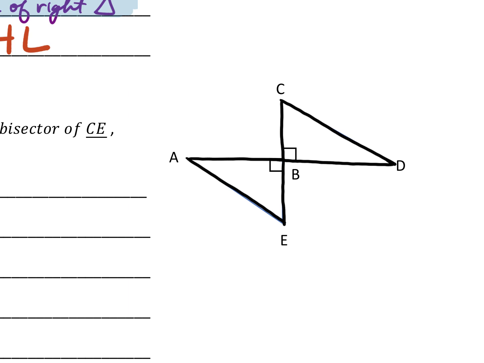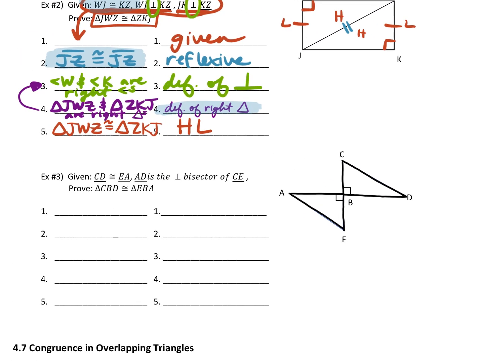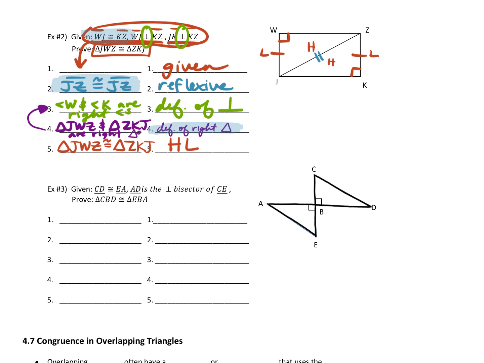Okay. Do you want to try this one on your own? It's a very similar flow to what we just did. I think you should try it. Look, we've got 7 minutes. Give it a go. Finish it. You can. Come on, Grant. I believe in you. Use the one that we just did. It's very similar. That can be your guide. See if you can come up with it all. 5-step proof.